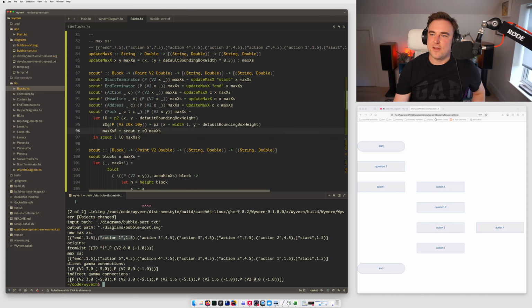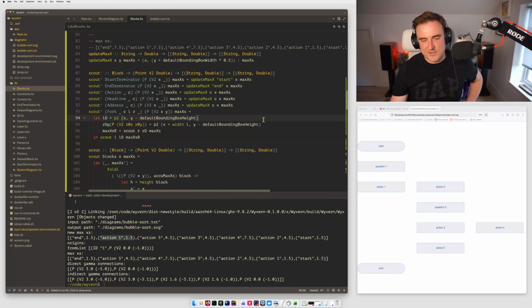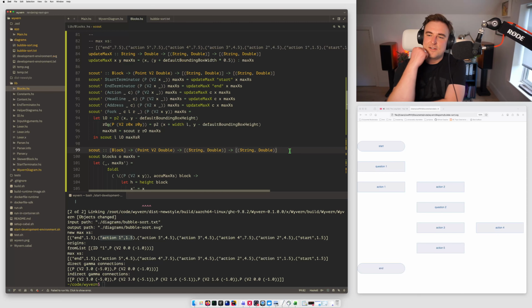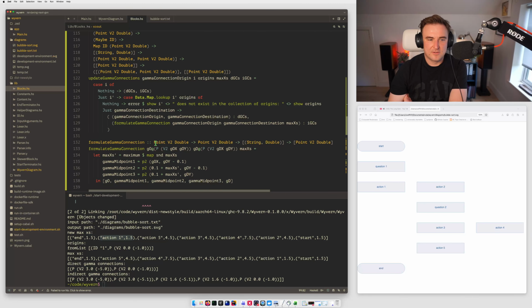Yeah, I think I'll have to think about it. I don't want to finish this refactoring because that, I feel, leads us nowhere. I think we'll have to just bite the bullet and start rendering, or at least formulating gamma connections as we formulate or render their starting blocks.